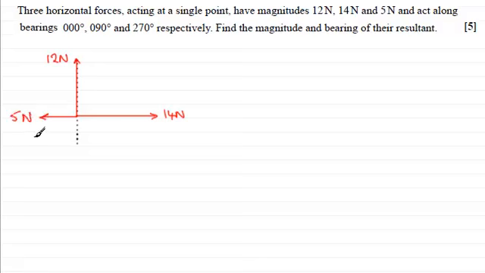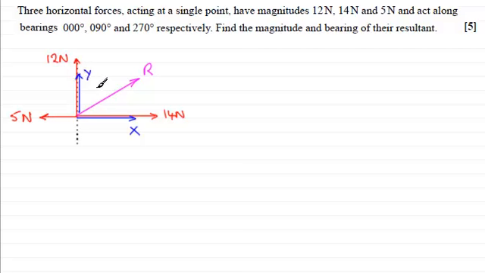Now we've got to find the magnitude and the bearing of the resultant of these three forces. I can sense that we've got more force to the right here and slightly upwards, so that resultant force is going to be somewhere in this direction. I'm going to label it as R. Now to find R, I'm going to split this into two components: one horizontally, let's say that's X, and another one vertically, we'll say that one there is Y.